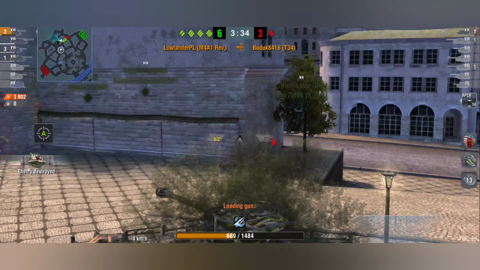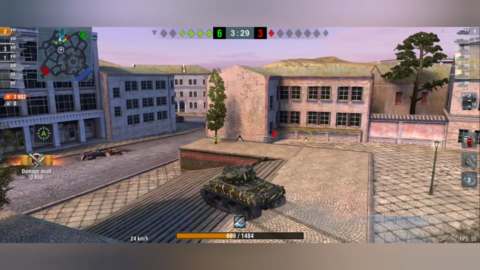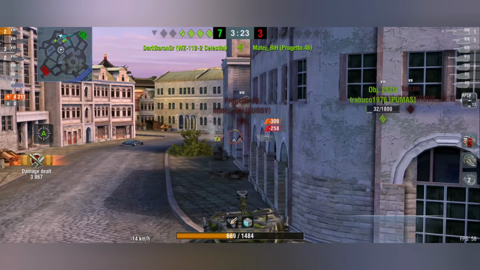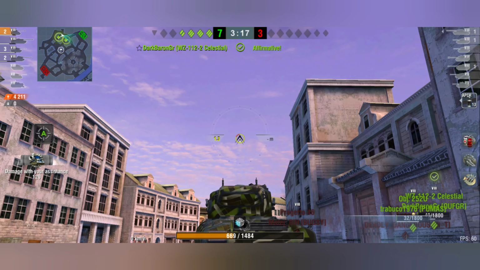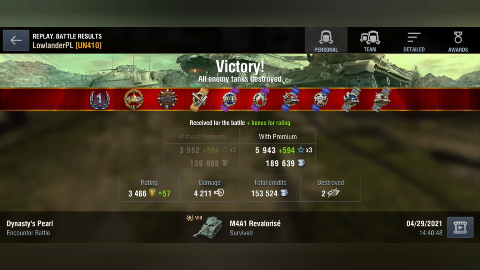So basically, if you like paper mediums with some armor, I would compare it to a Patton style medium tank. When you play the M48 Patton, it's similar in playstyle. You have a lot of DPM, you have a lot of good things going for the tank, and you can deal, like you see, massive damage.